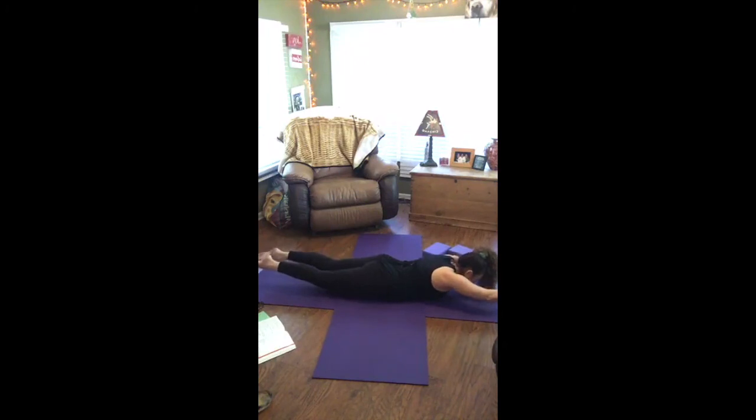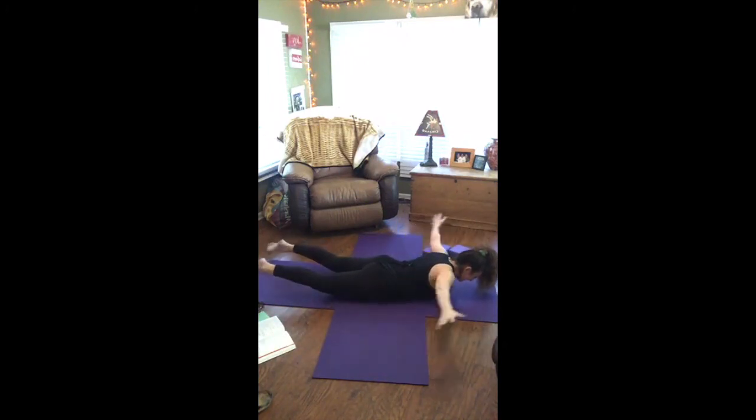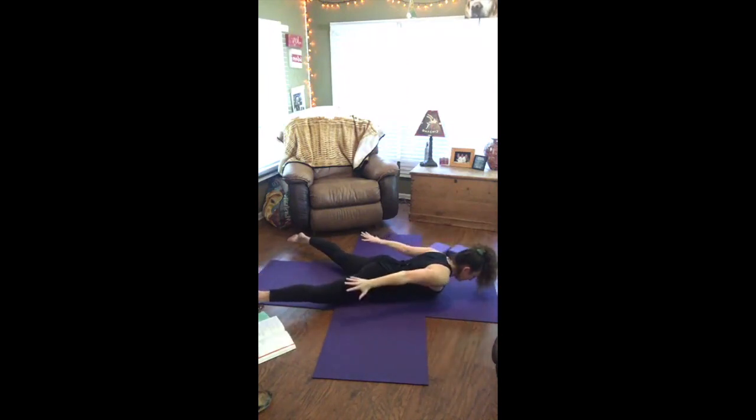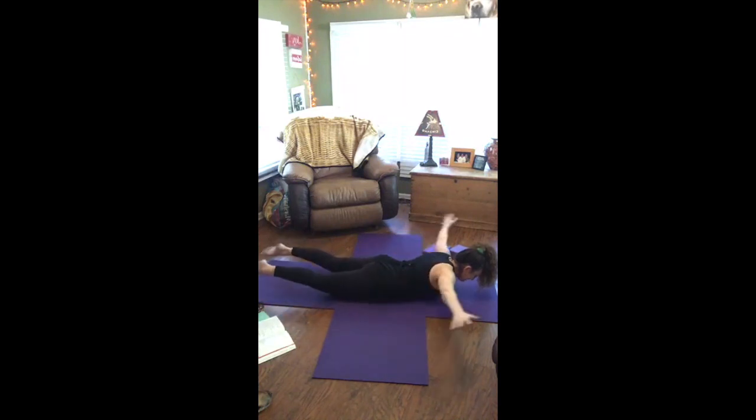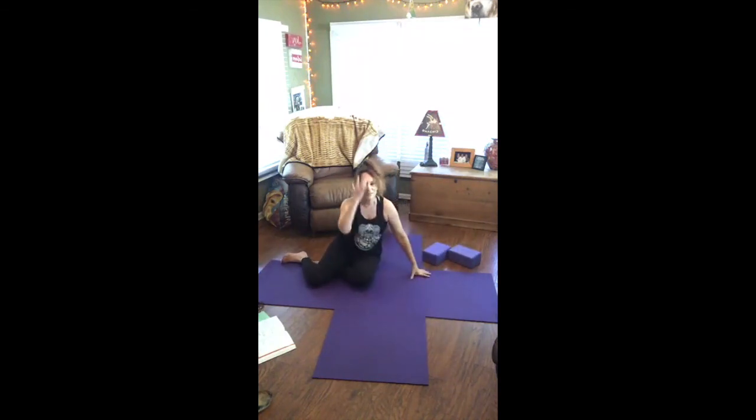Inhale. You don't have to lift very far to feel the back body working. Good. Inhale, arms sweep open, legs sweep open. Exhale, arms and legs come together. 2 more. Go for it. Don't lift very high. If you feel any pinching in the low back, you're lifting too high. And after your last one, lower down.